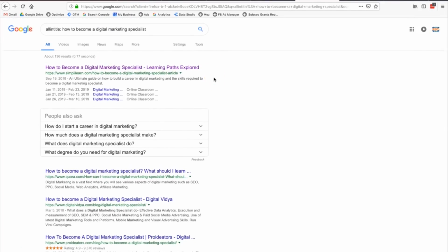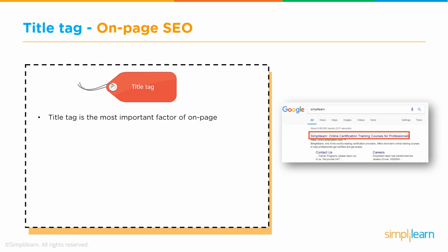And the title tag is important because that's what users who use Google search see first when they type in a query and get results. So they're going to see the title tag. So the title tag is the most important element for on-page SEO. It's the most important factor because that's what people see. And so ideally when we choose our keyword, we want to make sure that keyword is in the title tag because that's what shows up in Google search. And that's what makes that particular web page relevant for that keyword query.